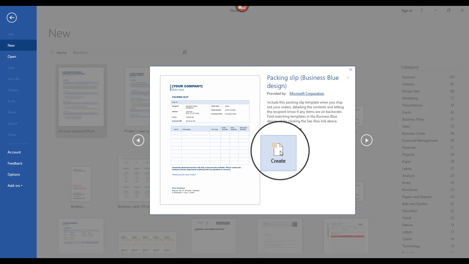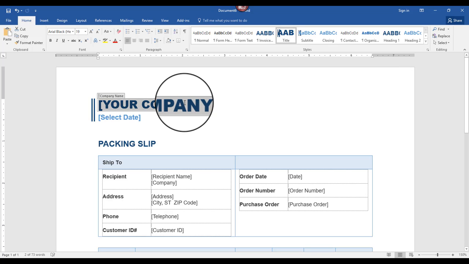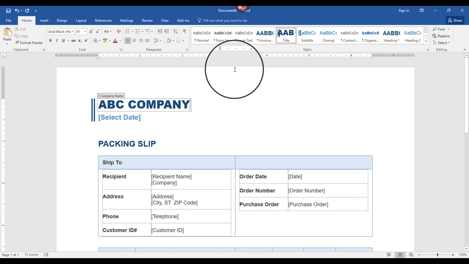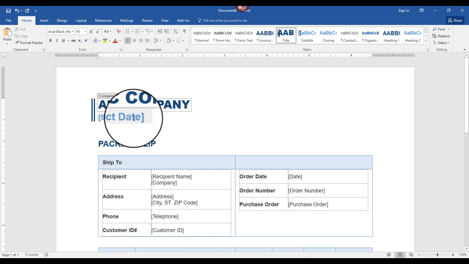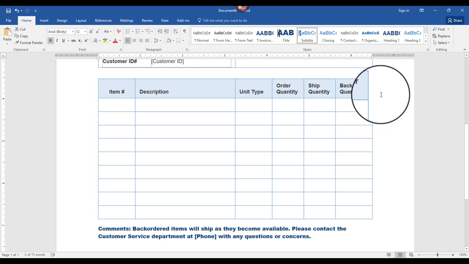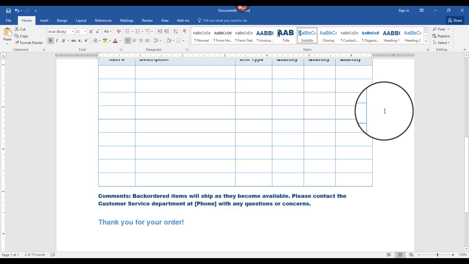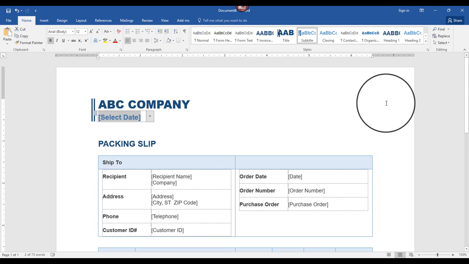So I'm going to go ahead and click Create, and momentarily it's going to download the template into my Microsoft Word window, so that all I have to do is click on the placeholder text areas and then put in the information. And that's as easy as it is to fill in a template. You're basically just clicking on the placeholders. You can certainly customize the template and add additional rows if you need to, or change the column headings. But if the template is pretty close to what you need, it's just a matter of filling in and then saving it to your local drive, and your document is completed.